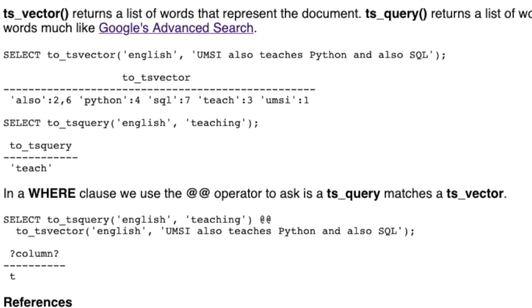So let's talk about the concepts required that you need to understand, and then how you make these indexes work. There are two really important functions, and they're actually data types as well. There's this notion of a TS vector. The TS vector is a text string vector.